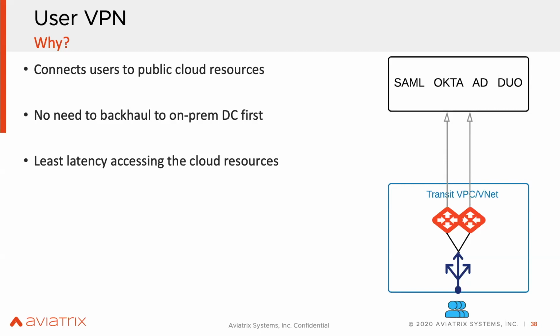So when you talk to these legacy user VPN providers, what they do is bring you to the on-prem, and then from on-prem you connect to the cloud. So you're taking some extra hops in between. The solution that we have does not need anything on the on-prem. You just need to deploy these Aviatrix gateways in the cloud, and then you can bring your users directly into the cloud, or if you want to go towards the on-prem, you can go towards the on-prem from here on, right? That's not a problem.